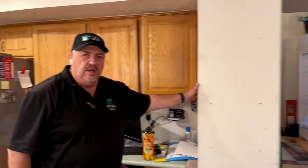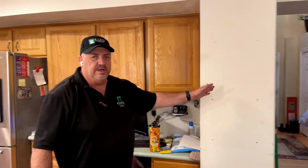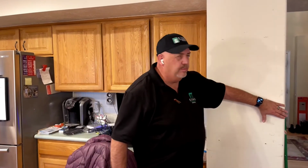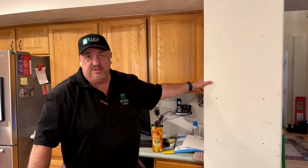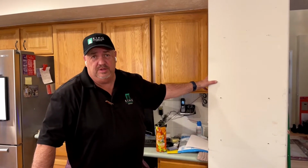We have this space right here that we're really not sure what we're going to be dealing with. But we want to try and get rid of it. We'll have to keep a portion of the wall, but there's a couple electrical panels right below it. So we don't really know what's going on right here because it's kind of a big square space. We won't know until we start demo to see what was in there and what we can do or not do with this space.